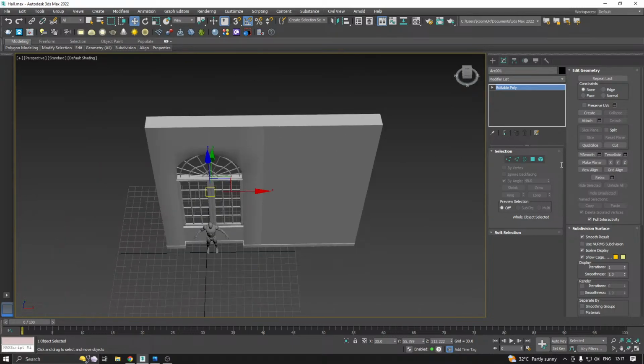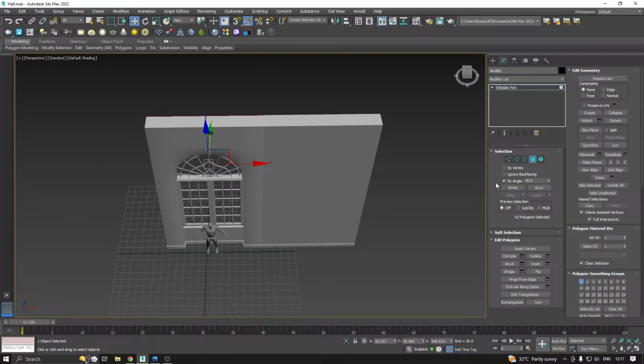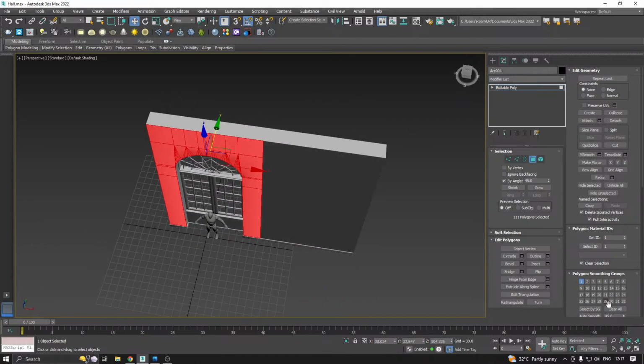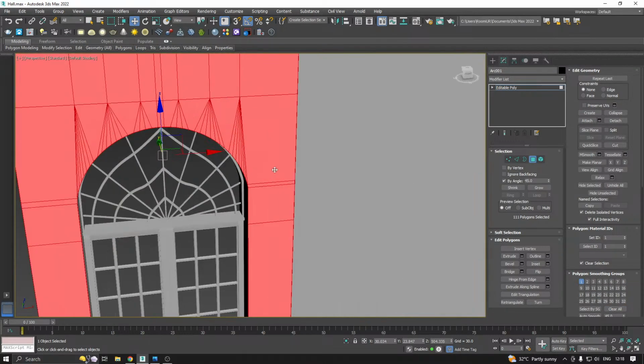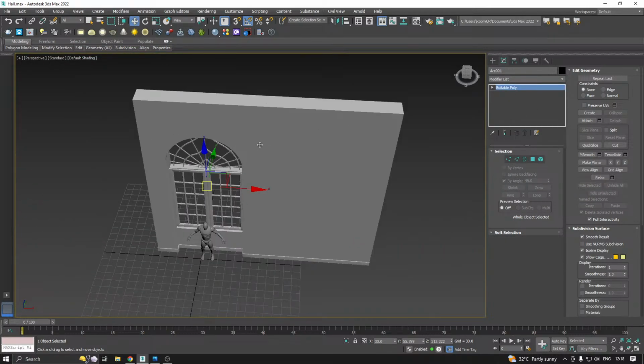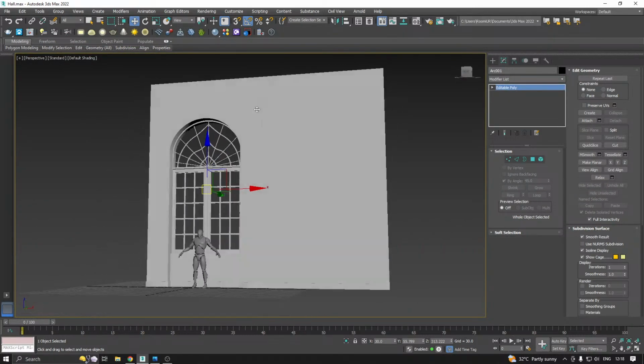We need to change the smoothing loops, maybe. Clear all. Okay. See, now it's actually fine.